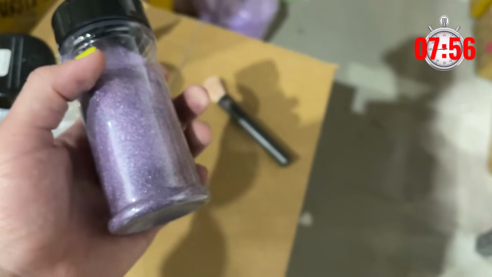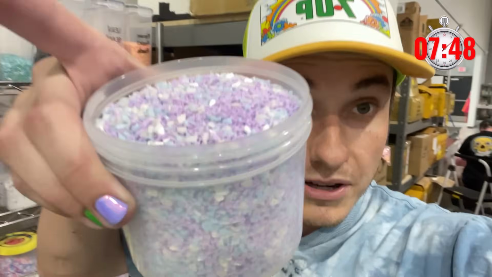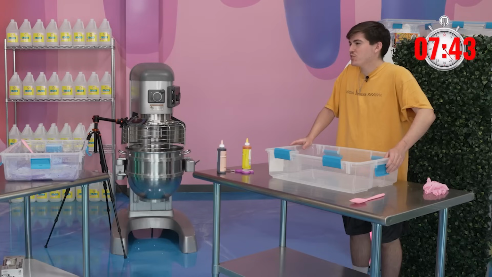That is perfect. I could waste all my time going through these shelves and trying to find a bunch of purple charms, but listen, we already have these pre-made ones. This is Blueberry Soda Cloud. Tell me that's like not perfect. Got all my goodies. The slime sure has taken a long time to mix. That's why I didn't use it.